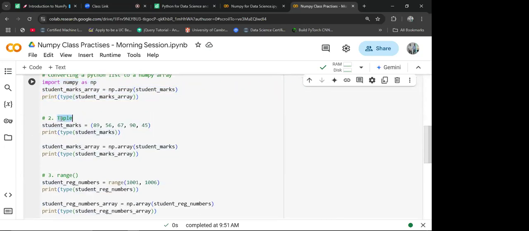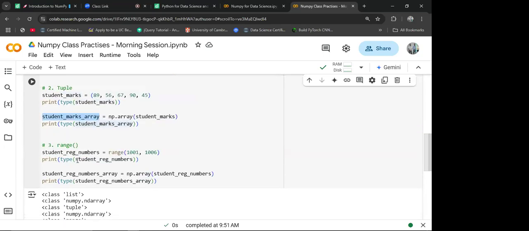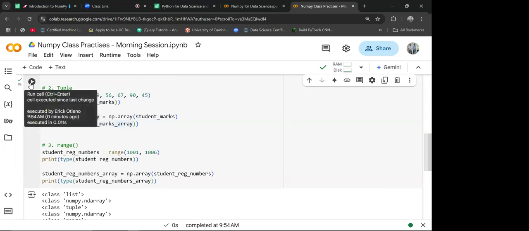Similarly, if I have a tuple here, if you even print the type, it's a tuple. So I can take this tuple and pass it inside numpy.array, and then I get a numpy array. Similarly, I can also work with the range function. So it's very important to understand, because it's the first way you can create a numpy array.